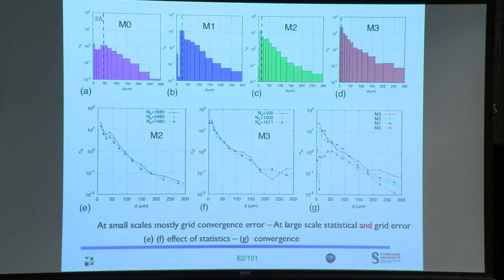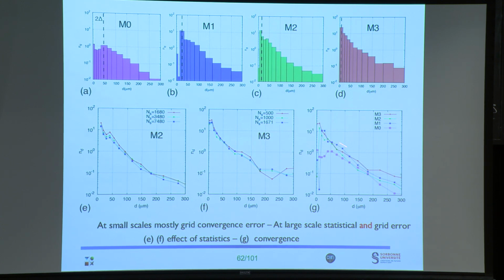Before I compare these M0 and M3 distributions, I will first look here at the effect of sample size. The sample size here fluctuates with the number of elements in the sample. The blue and green lines are the largest number of elements. So you see there seems to be a reduction in the error as you increase the number of samples. And here I compare all the distributions. This comparison doesn't show you much.